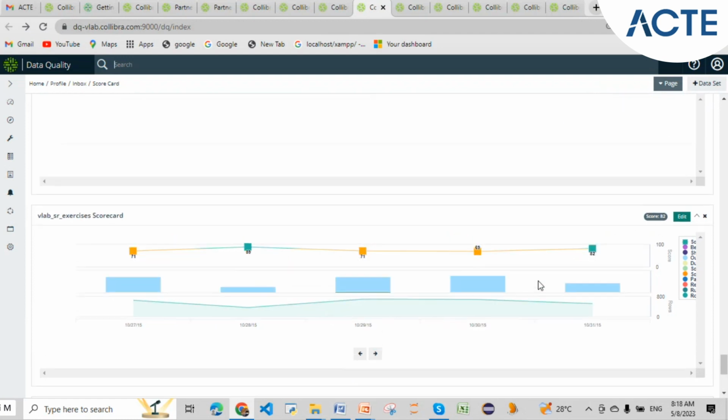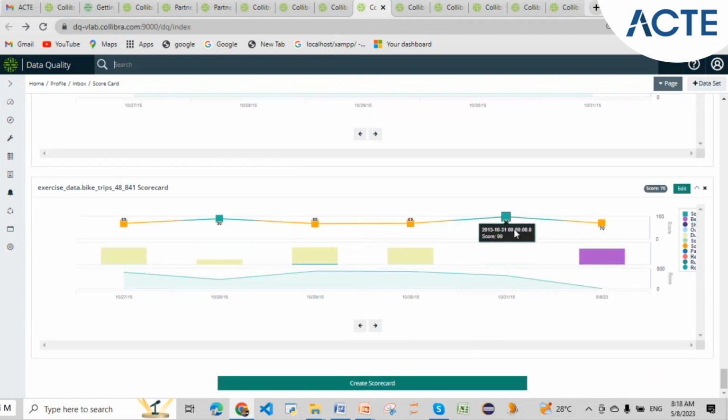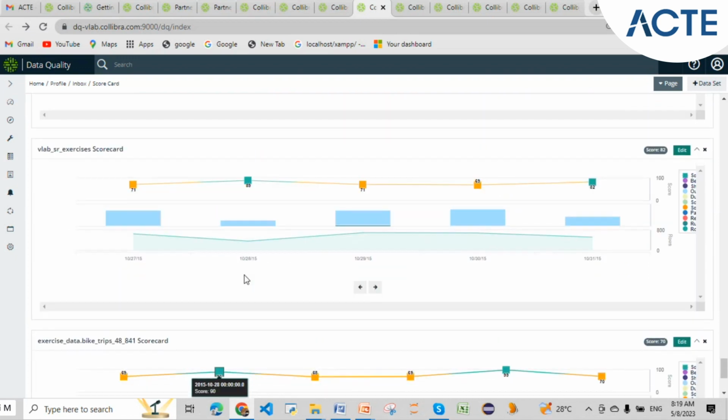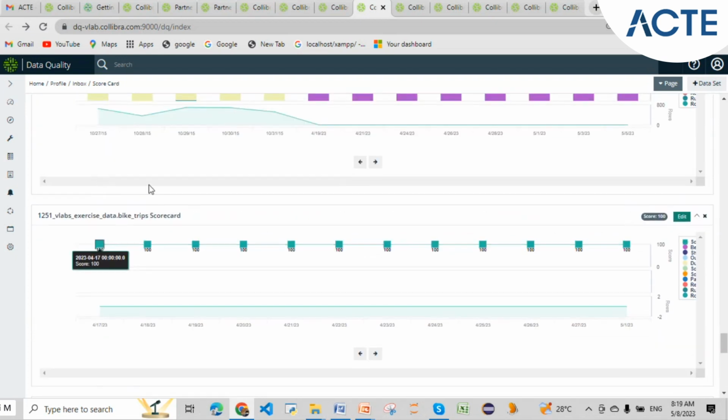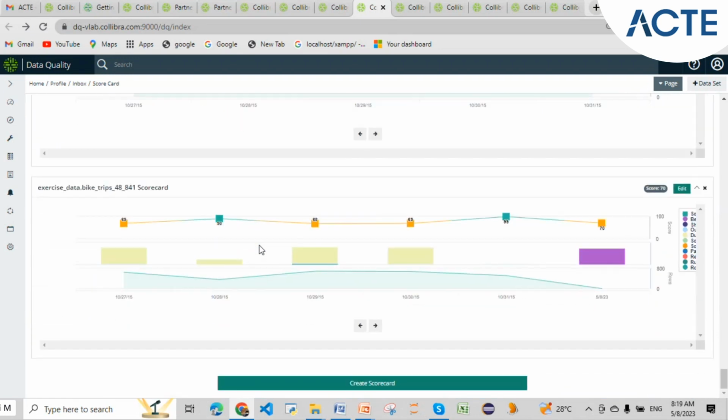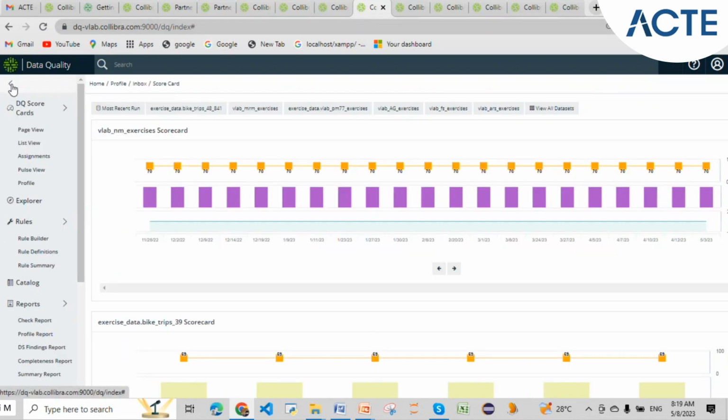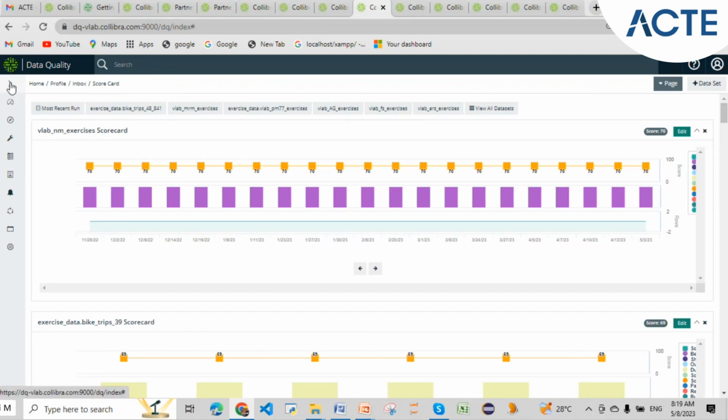Likewise, for the rules, the pattern checks and the shape checks that we have configured in the DQ check, if we want to see the score, we can add it in here and compare with the other datasets. This is a scorecard created for the other datasets by other people. If you want to see the score alone, we can check it likewise. This is the page view. In the DQ scorecard, first we have the page view.